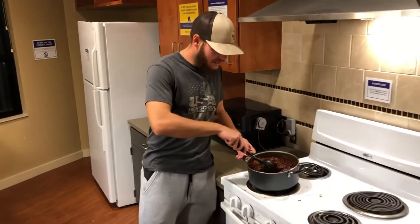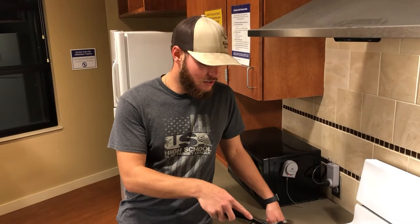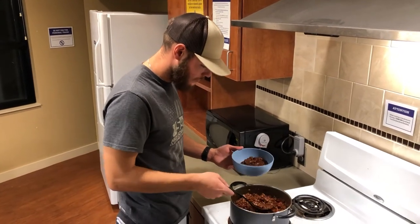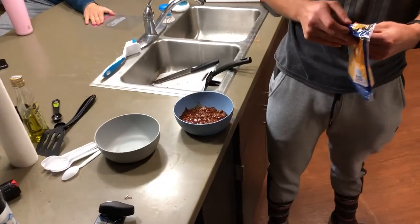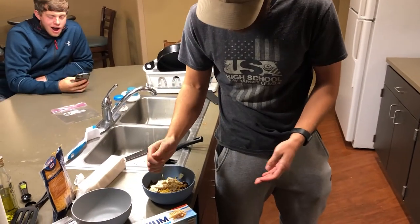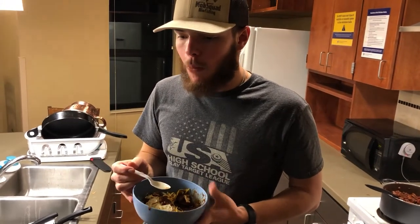We've dumped all the meat into the chili and it's ready to go. Now we just have to serve it up — ideally with sour cream, cheese, and fritos. We don't have fritos or sour cream, so we're going with shredded cheese and saltines. The chili is good — it's definitely got some kick, but with the cheese and saltines and some meat in there, it's not bad. The goose got a little bit overdone, but it still tastes good.